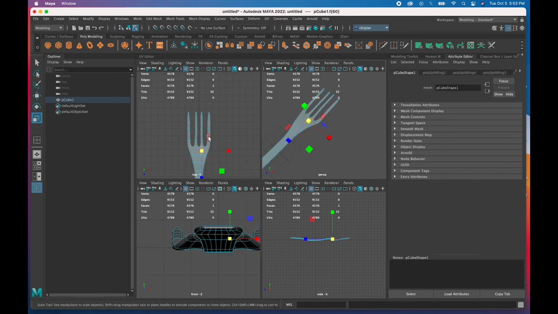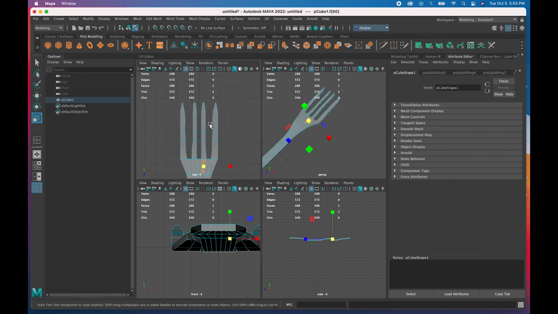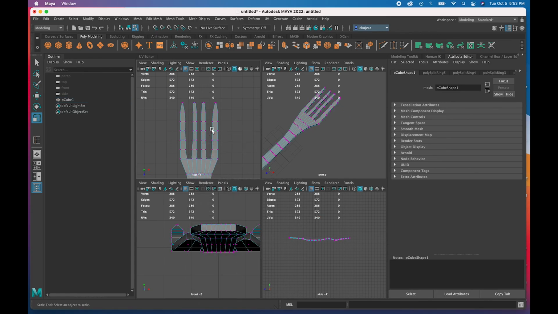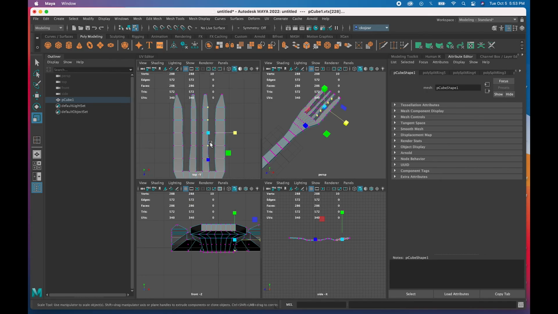I feel like it could still use work, so I press 1 on the keyboard. I'm going to expand these edges again, and I'm going to go into vertex mode. Expand these edges and these. By expand, I just mean I'm going to fatten them up a little bit. And I'm going to do the same for this.